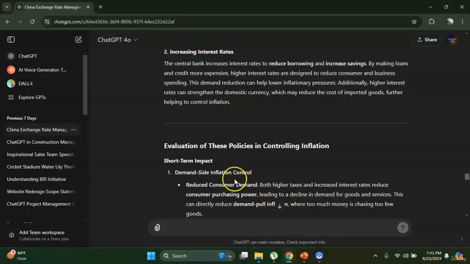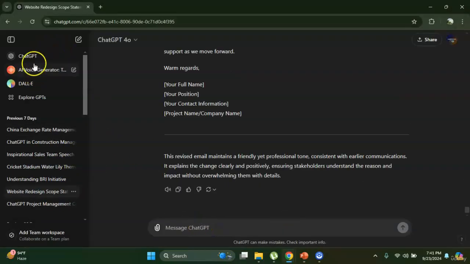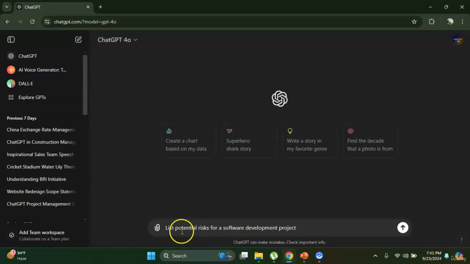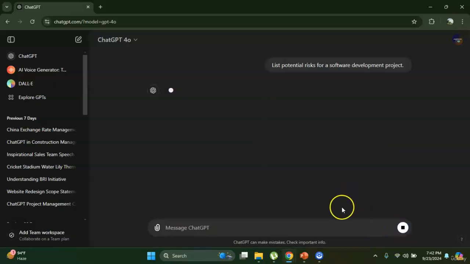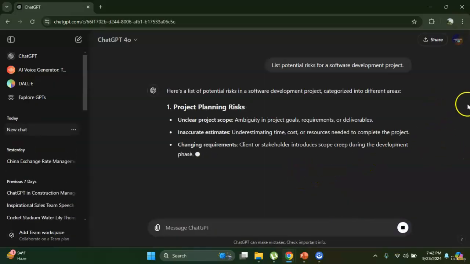Let's go to our console window, and I am going to the ChatGPT, a fresh chat where we can insert. I am giving the prompt here, list the potential risks for software development projects. Let's see what the outcome is. Let's see how it analyzes that data.